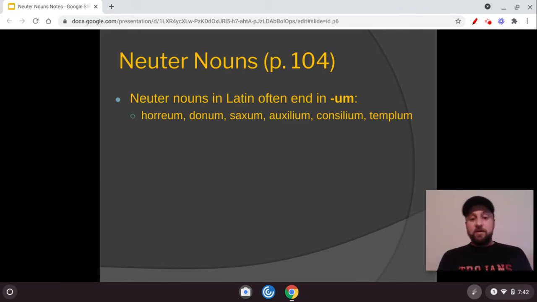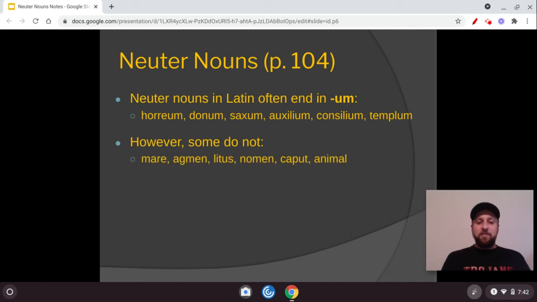That means that all of these words from barn to temple are neuter. Some don't end in -um. Some look totally different, and we do get a couple of common endings, but some of them are kind of all over the place. For example, mare is the sea. That's neuter. Litus, the seashore. That's neuter. Caput, a new vocab word for your head, is neuter. Animal, just straight up the word for animal, is neuter. But a lot of neuter nouns also end in -en, like agmen and nomen. We saw that a few stages ago. So those kinds of words you just need to know.